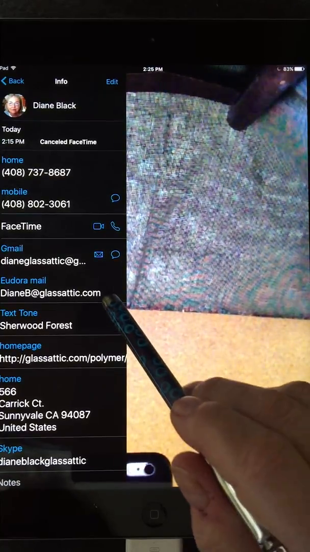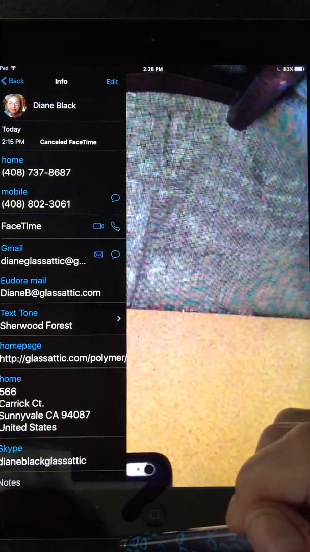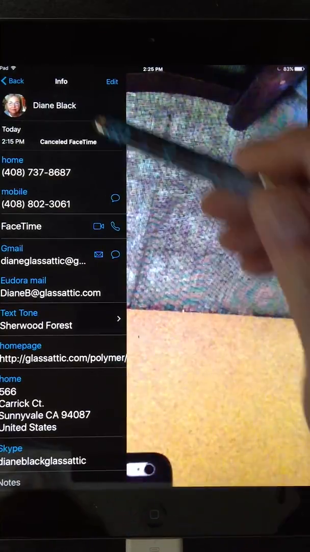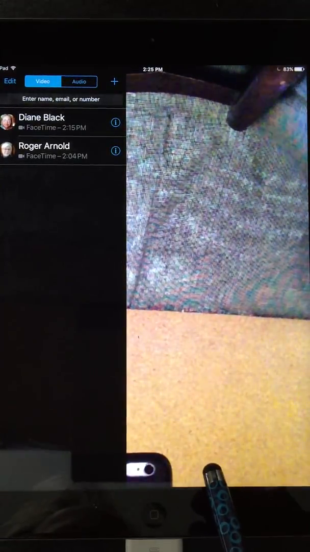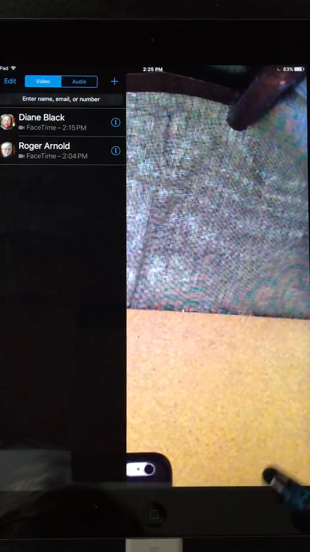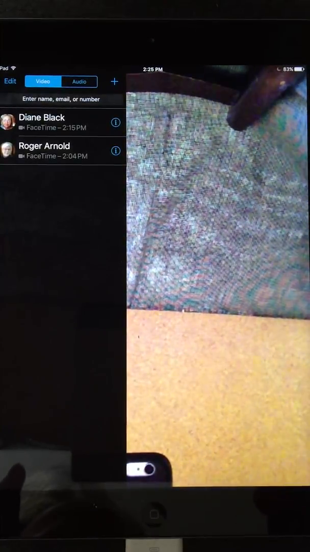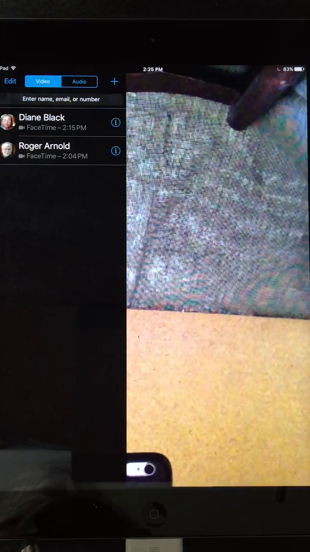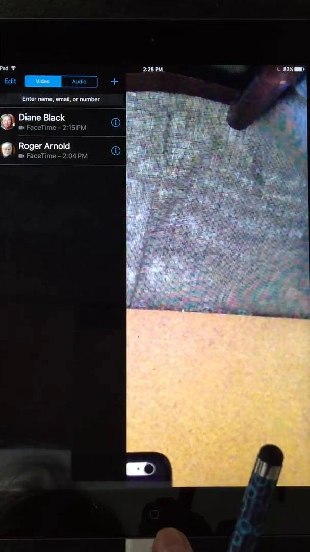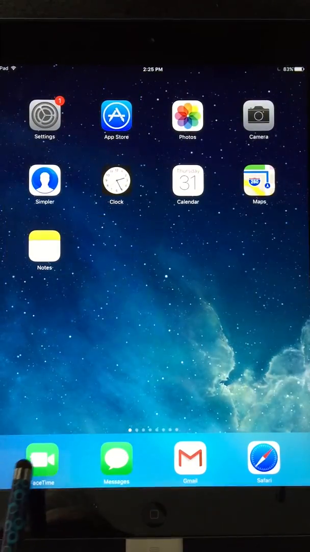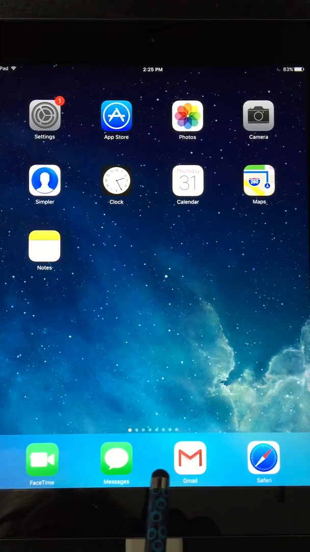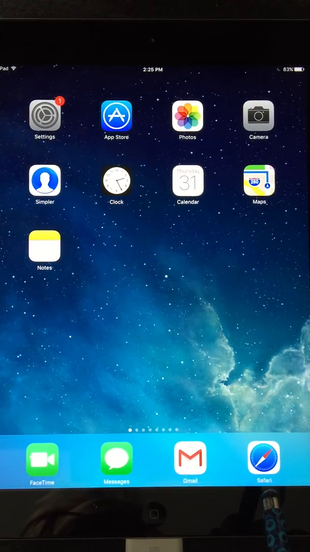And I'm not sure. I think this is just all the information that would be listed for me in the contacts. So I'm going back here. But in order to just FaceTime me anytime you want, you just open your iPad, click on the FaceTime icon, which is down here. That's where I've put it. Remember, you can move these around if you want to. You can even move this up here. But I put the ones I use the most often down here.